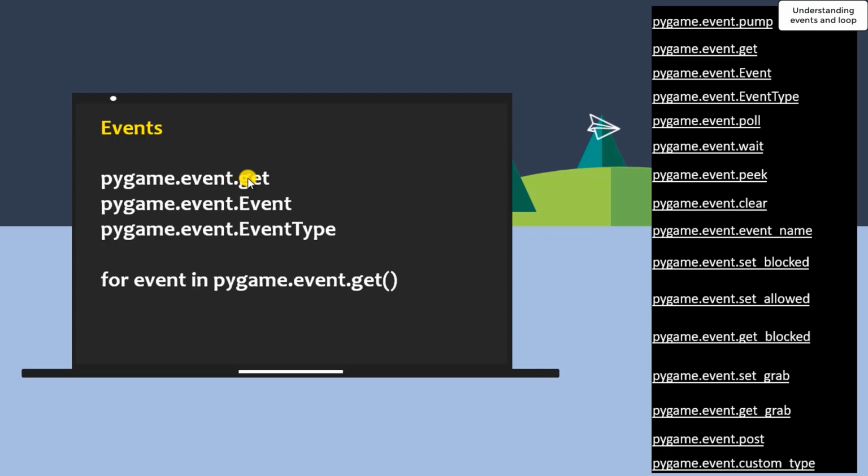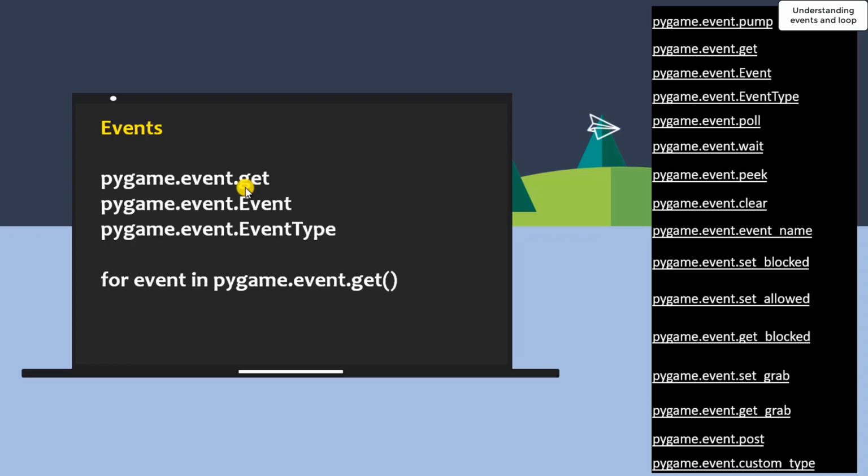For example, if you're clicking on the screen, hovering the mouse, or pressing the keyboard, a queue is created, and in that queue these events are logged one after another in a sequential manner. To get all these events, the pygame.event.get method is used. In this way, we can also get the status of the game.